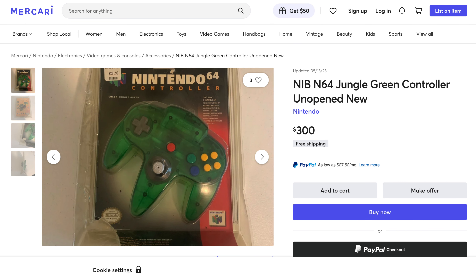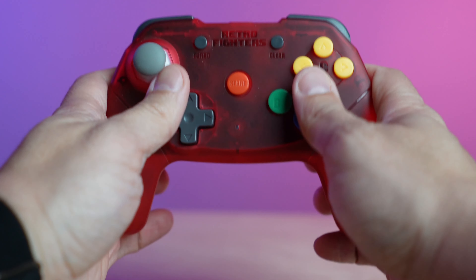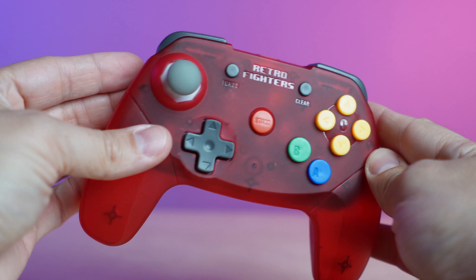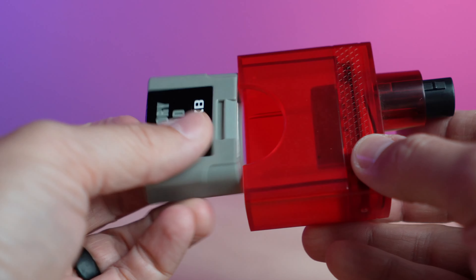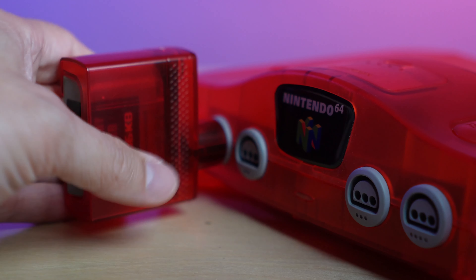The first thing you're going to want to do is get a wireless or modern controller. Nintendo 64 controller joysticks are often worn out, and buying a new in-box controller is not really an option due to cost and rarity. That's where the Retro Fighters Brawler 64 comes in. These come in wireless and wired configs at $36 and $50 respectively. They work great, look great, have no lag issues, and feel like a modern controller with modern triggers — because the original N64 controller design from 1996 is best left back in the 90s with our arthritis-free kid hands.